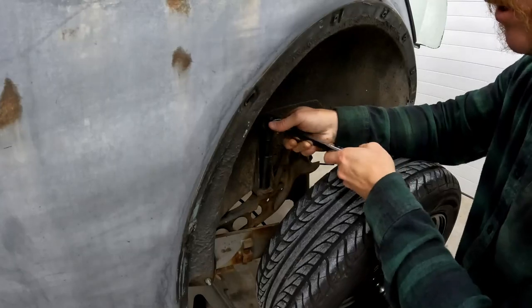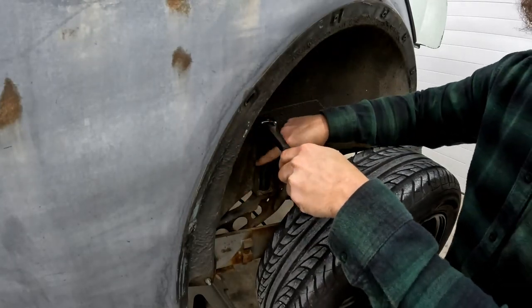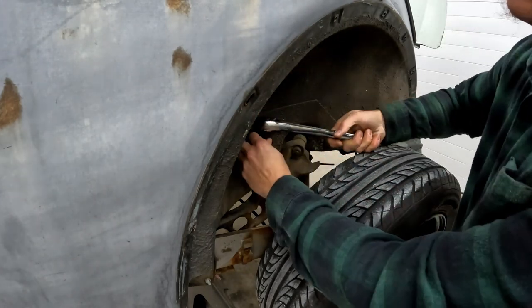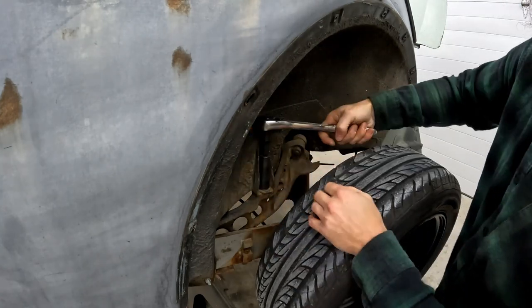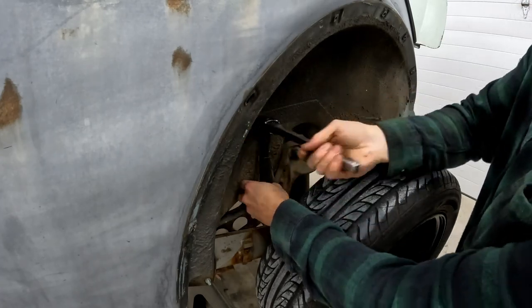So our two rear body mounts. This is another 17 millimeter bolt. Got a little extension so you can get down into this little pocket on the body mount. And like I said, usually these come out pretty painlessly. If they are starting to get tight, you can actually get in and get a little penetrating oil on these. But typically these come out pretty easy.